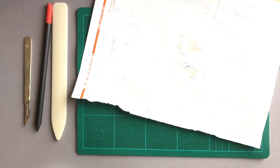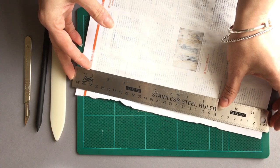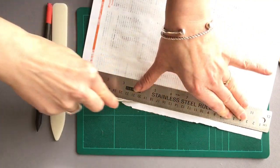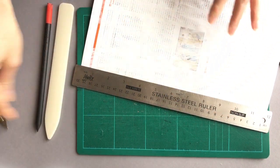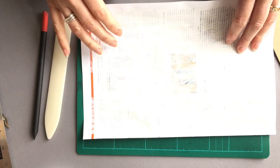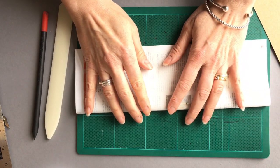So for this little book, first of all I'm just going to trim up the paper and get rid of the rough edge. Now a lot of the time I'm a big fan of keeping rough edges, but for this one I'm just going to neaten it up. And of course if you don't have a knife and a ruler, you can use scissors, whatever suits you best. So first of all, fold your piece of paper in half.